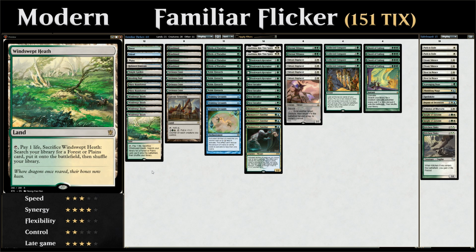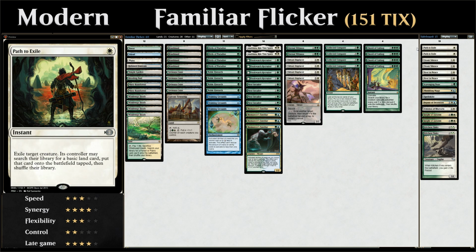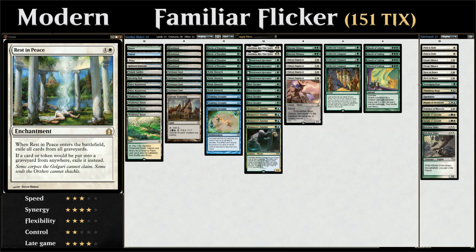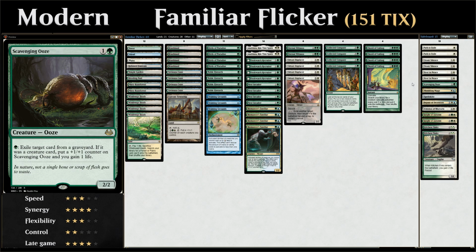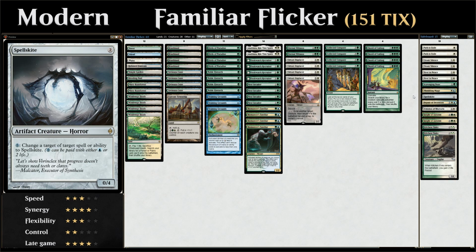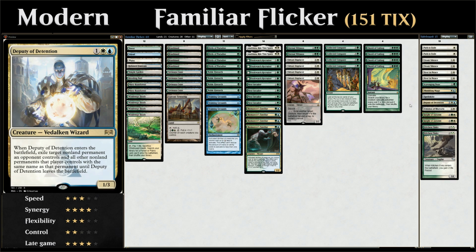Then taking a quick look at our sideboard, we've got 2 copies of Path to Exile as creature removal, 2 Stony Silence against artifact decks, 2 Rest in Peace as graveyard hate, and Scavenging Ooze can also help against graveyard decks, and we can search it up with our Court of Calling or find it with our Collected Company or Duskwatch Recruiter. We've got a Meddling Mage against combo decks. Spellskite can protect our creatures from removal and can also come in against Burn and Bogles.